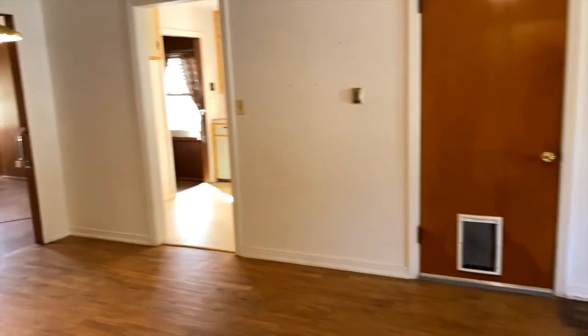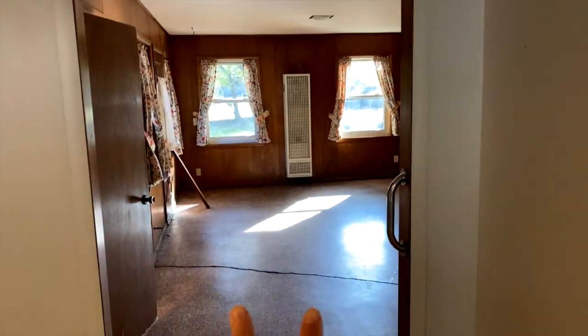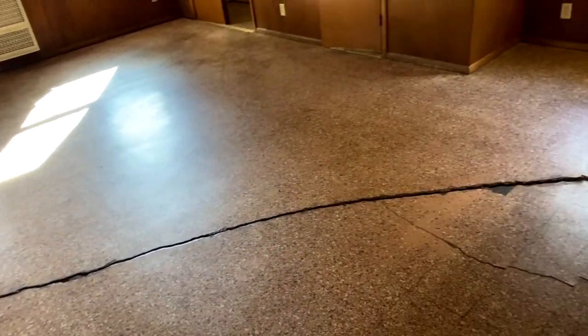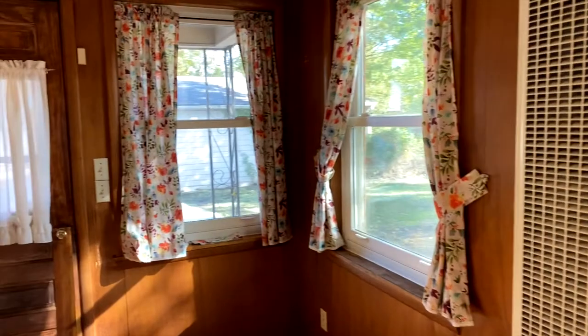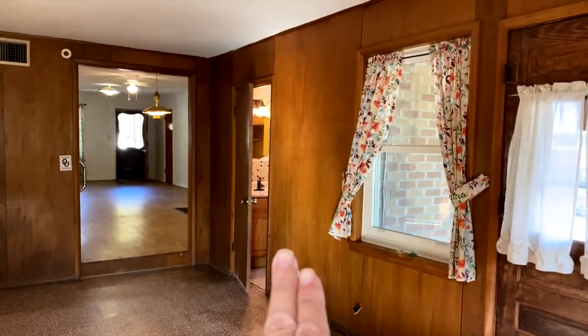But let's go check out that bonus room. Like I said, this would be an easy conversion into a 3rd bedroom, but there's the crack. This is the reason why it won't qualify for any kind of a government-backed loan. This back slab has a pretty massive crack in it. But I think it would still qualify for conventional loan, of course, depending on the type of loan that you're getting. There are 2 closets in here, and then again, all of the upgraded windows. And I think this is an original door also that could easily be refinished.